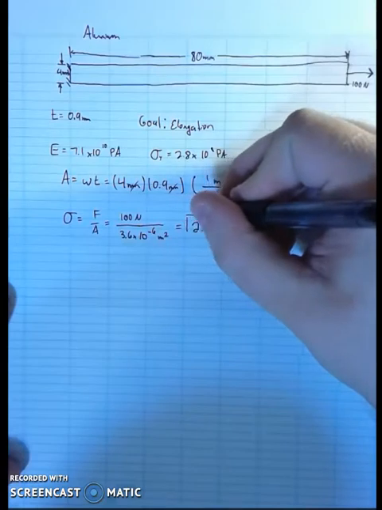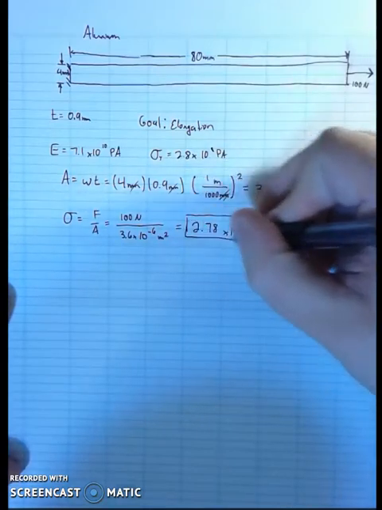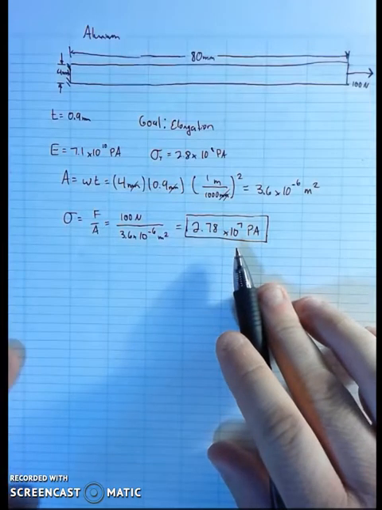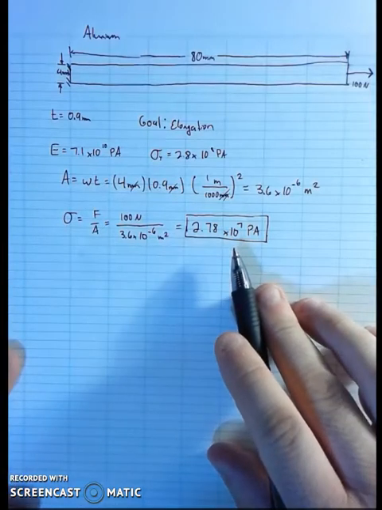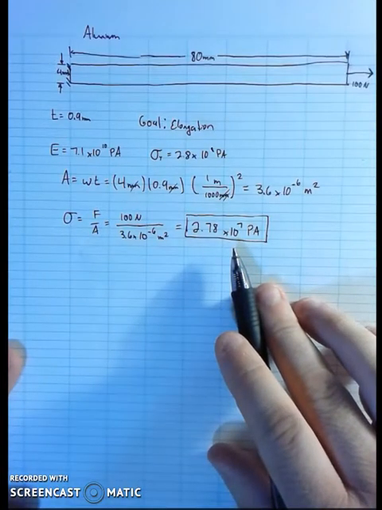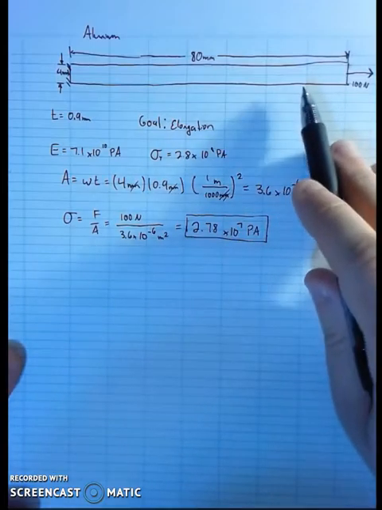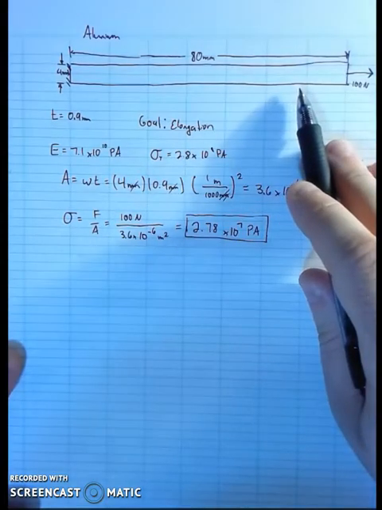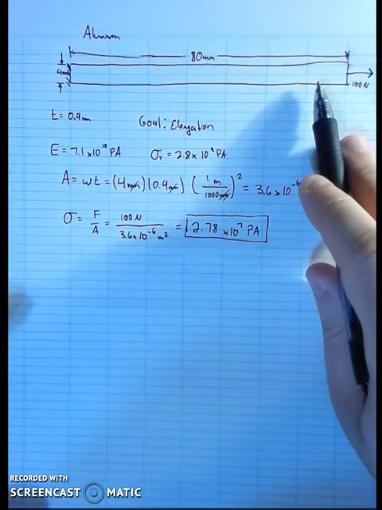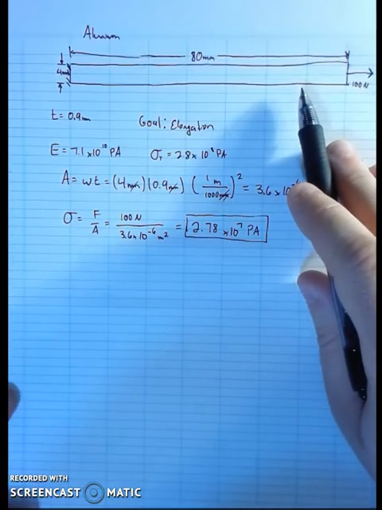Let me put this in a box because that's an important value. Now here I need to do a sanity check. I mentioned in the introduction to this video that we are looking at the elastic, not the plastic region of the stress strain curve. So we're not going to drive this system to failure. We're just going to impose a force on it, and it's going to deform elastically.